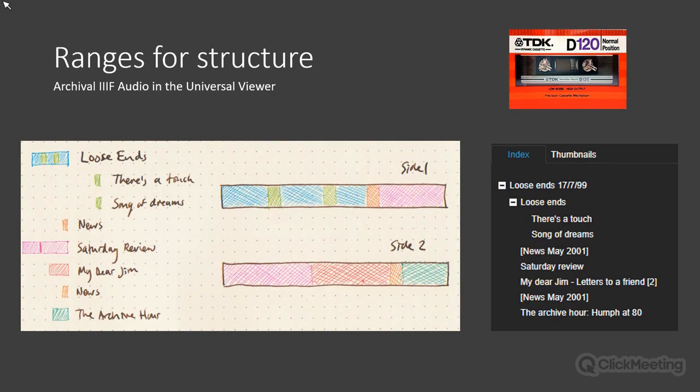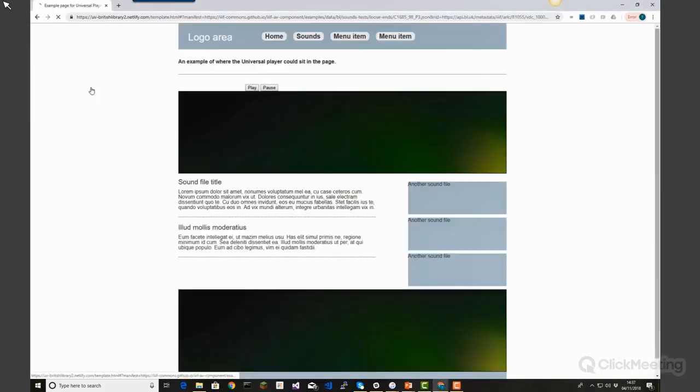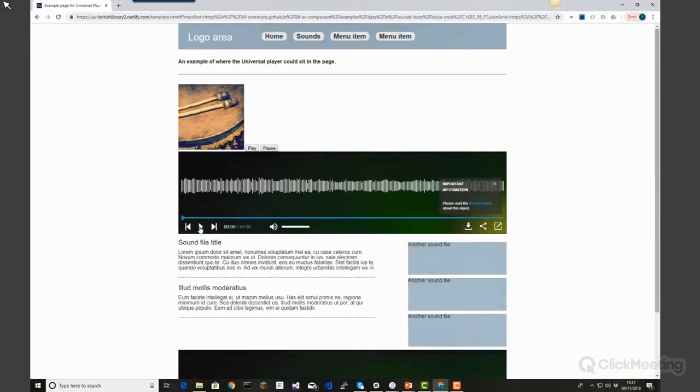In fact, there's a program, Saturday Review, which starts on one side of tape, therefore on one canvas, and finishes on the other side of tape, but out of which we might want to construct a continuous listening experience. That's what's happening in this example, which I will attempt to talk over. Here is the Universal Viewer playing some sound content from the British Library.